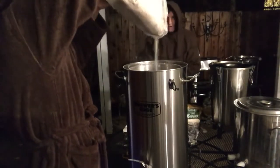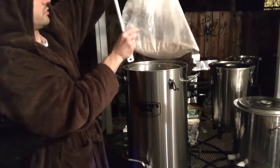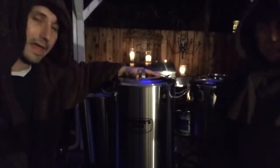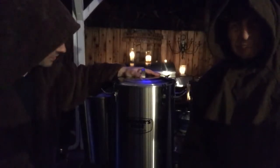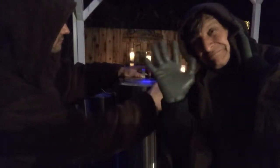What kind of grain are we using? 2-row. What is 2-row? 2-row is the original light grain for pale ales and California style. Now for the last 10 minutes of the mashing part, what we're gonna do is we're gonna open it up and see what's going on.